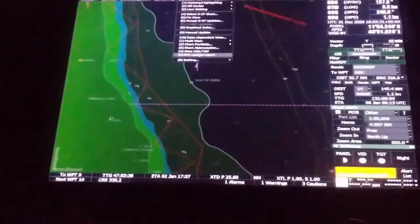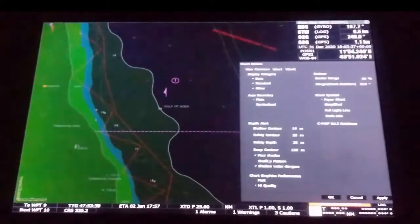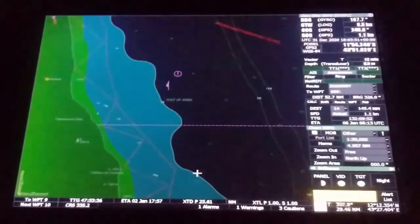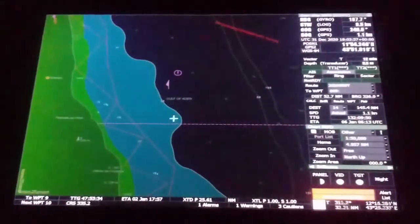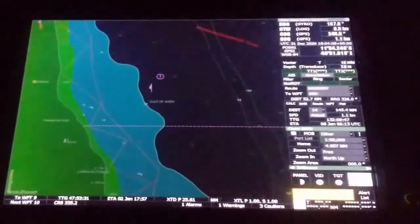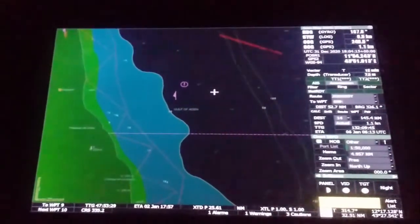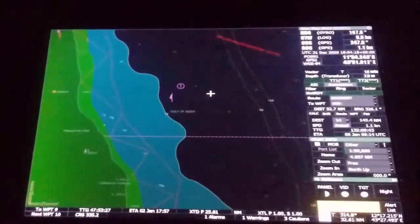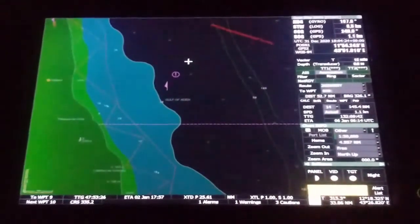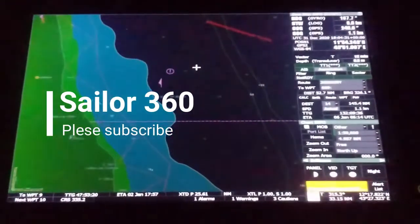NP231 suggests us to choose two color mode here. If we change to two color mode, you can see it is much more acceptable — the color difference is quite easy to distinguish and much better for safe navigation. This is why, during night navigation while using ECDIS, NP231 suggests using two color shade instead of four color shade, and that is very much logical. That is what we understand practically here. Thank you very much.